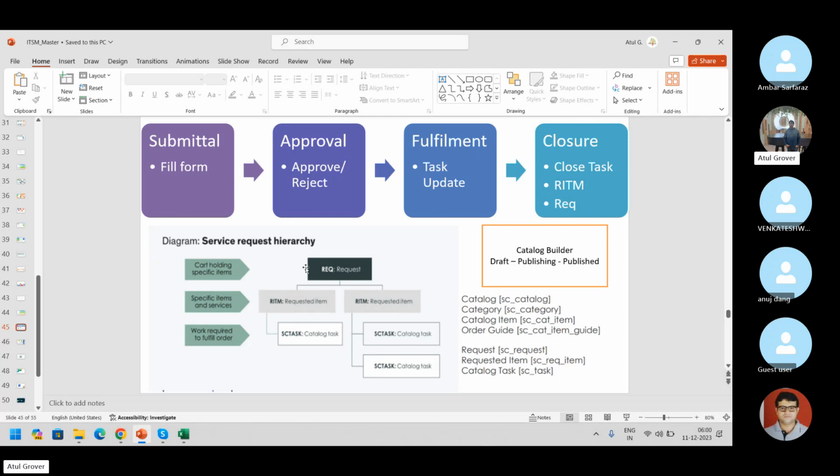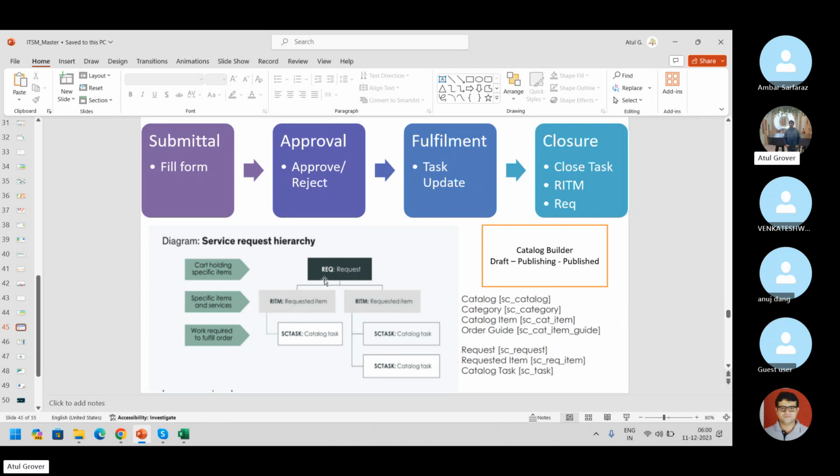So how does it happen? It has a hierarchy. Number one, you have a request. Again, same thing. We are a family of three people going to a restaurant for dinner. We three will sit at a single table. It's not like my son will sit at another table, I'll sit at another, and my wife at another.